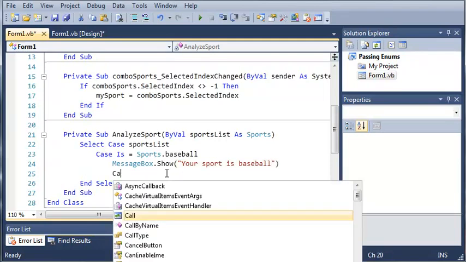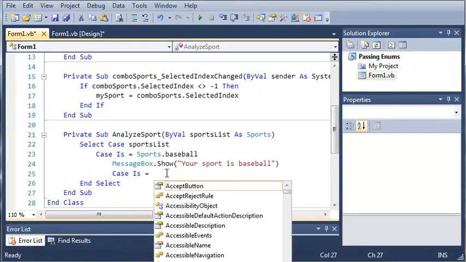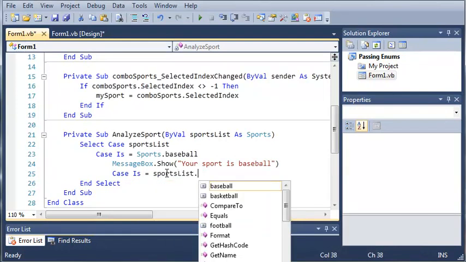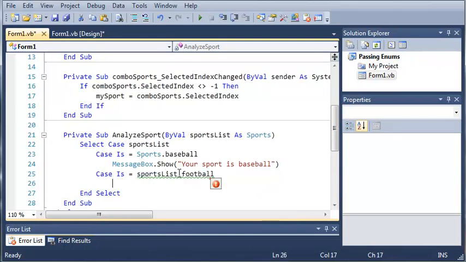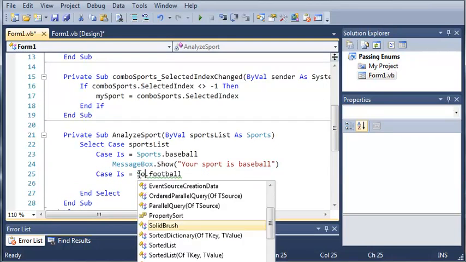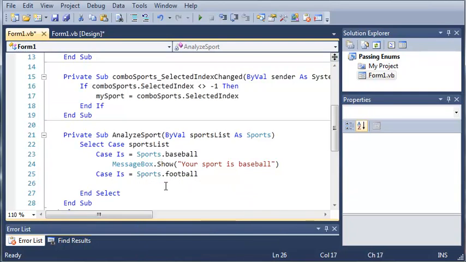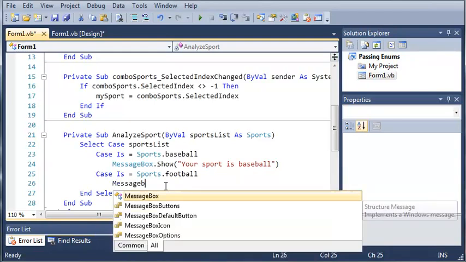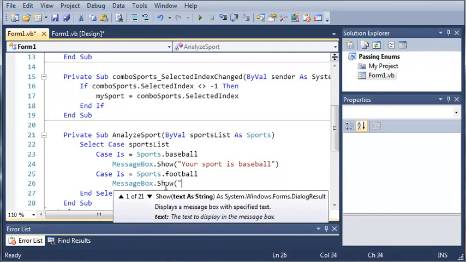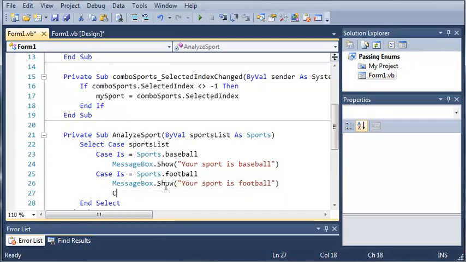And now we'll do case is equal to sports dot football. We don't want sports list, we want sports. So if it's equal to sports dot football, we will just type message box dot show your sport is football. And we'll do that one more time.